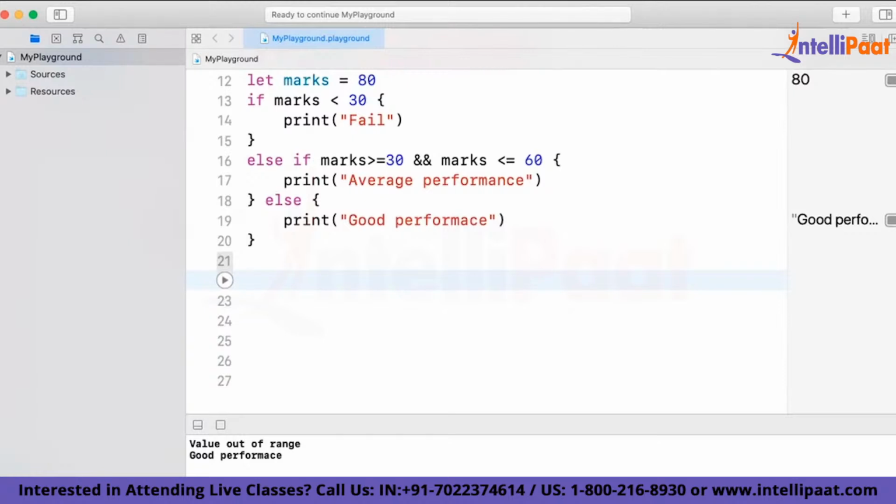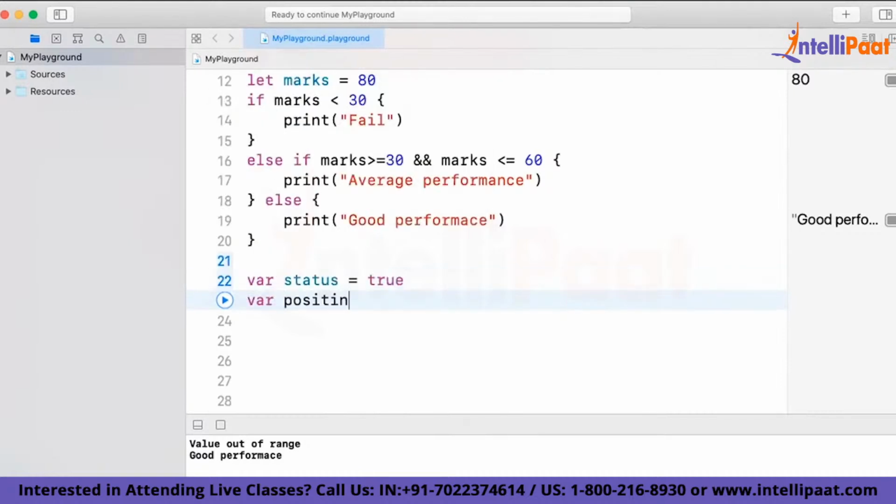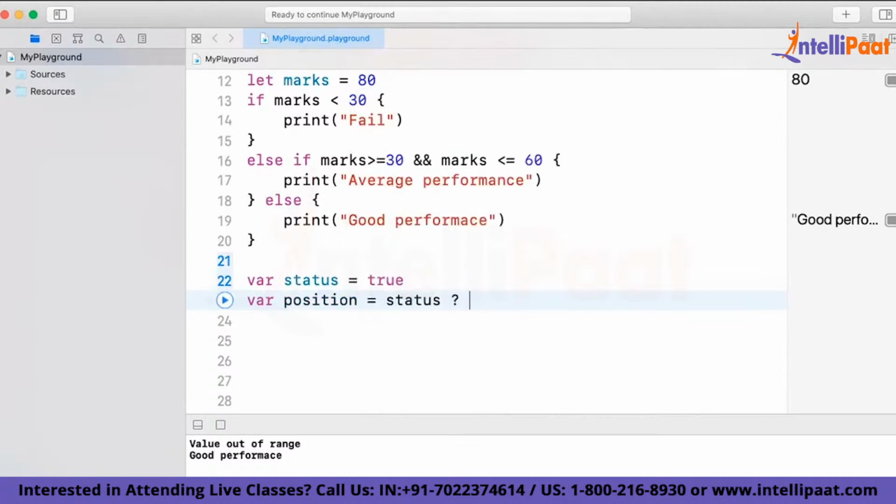For example, I say var status equals true, and I can put up a ternary operator saying var position equals status question mark, and then the positive value, I'll say pass, and if it is not true, I'll say fail. So the value of position would depend on status or any other condition.